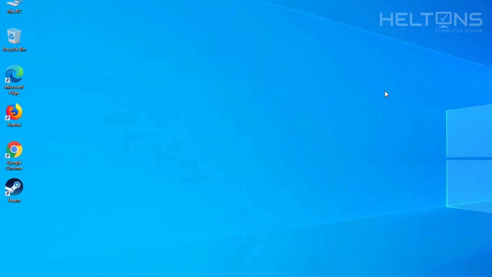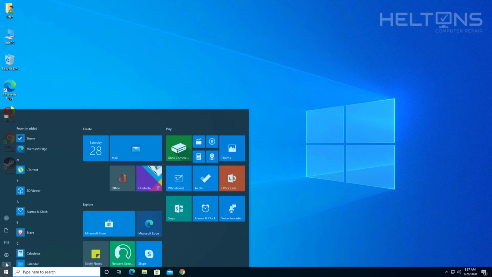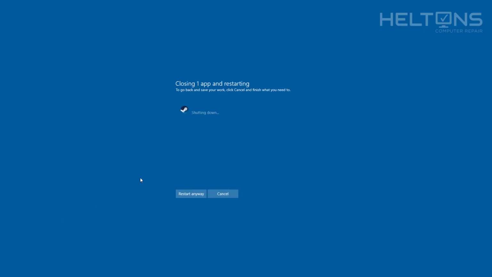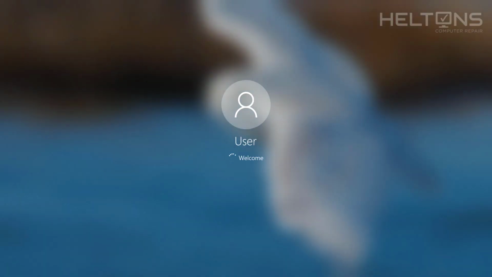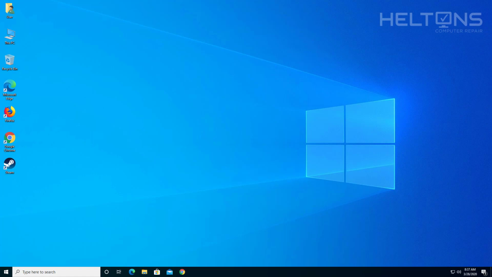Just to be sure, I disabled it, and I'm going to go ahead and restart this computer to show you that it will not come up once Windows 10 loads. And here's Windows 10 right now. I'm going to watch to see if anything pops up. If it doesn't come up, that means the program has been disabled. See, I'm seeing the tasks. Those are loaded, and we are good.